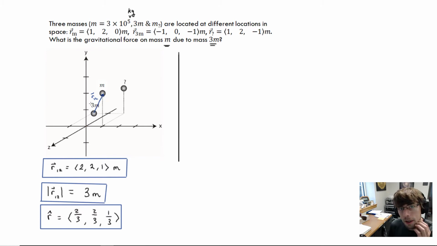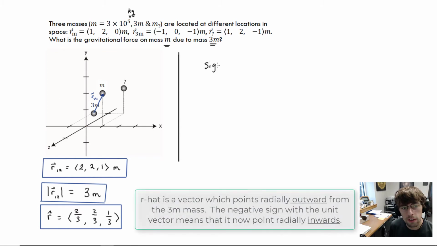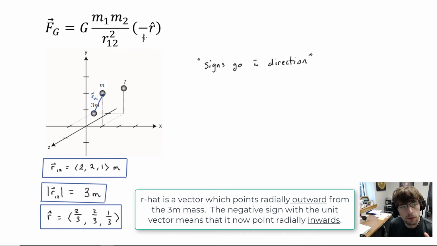That's why we tend to think about the signs going with the directions. You'll hear that a lot, that the negative sign, or signs, go with direction. That's just when you're dealing with some vector quantity, oftentimes you'll see people thinking about the negative sign going with the direction, which is why I also grouped it right here. I grouped the sign with the direction. So once you have the direction, r hat, you know that the sign flips that to the other way.